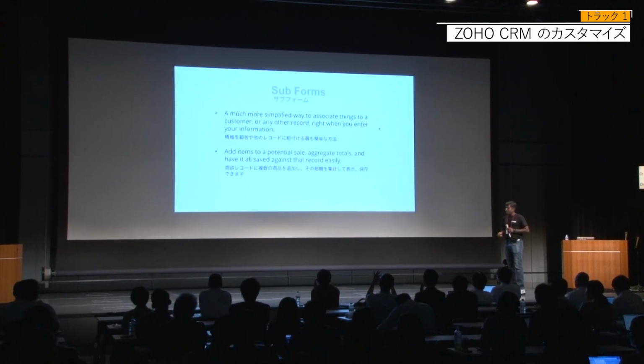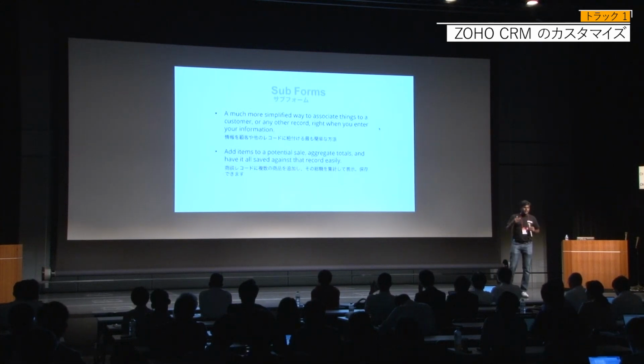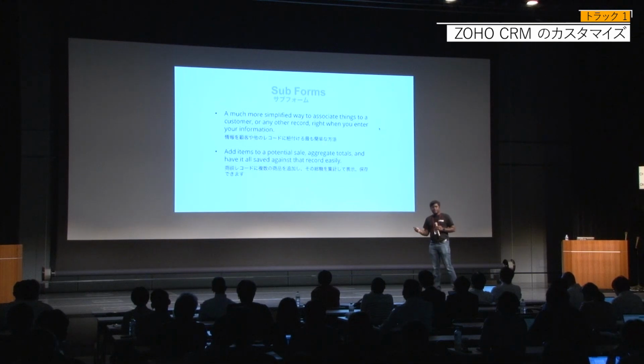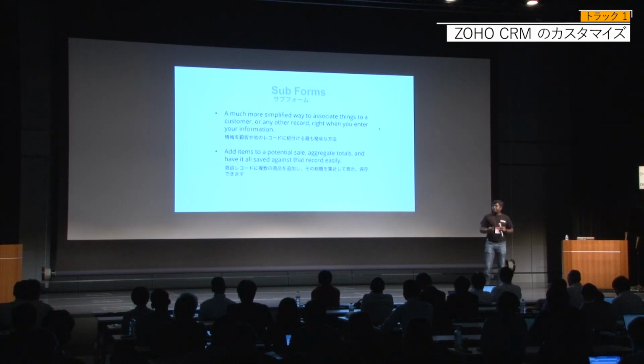And finally, subforms. Again, a simplified way of adding more lines to a specific record. You can add multiple lines as and when you're entering information. So this is, again, one of the advanced customization features. Now, any questions that you might have related to the advanced customization, I will be available outside. You can always come and meet me.